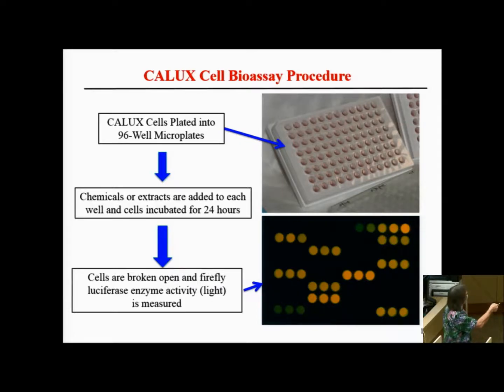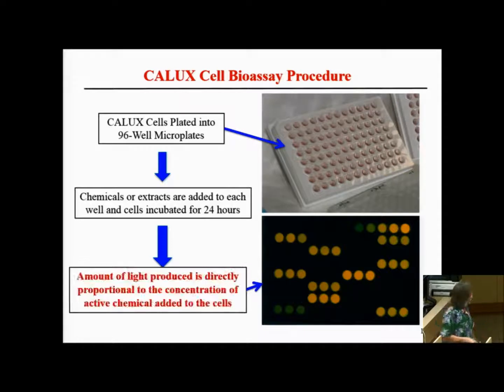So how the assay works in our hands is a 96 well plate. You put these cells in the plate, add the compound in an extract to them, let them sit 24 hours. You lyse the cells, they go into a microplate luminometer, and it quantitates the amount of light output. And so the top line here is a dose response with dioxin. The triplicate samples would represent triplicates of different extracts. The differences in light intensity are indicative of the concentration of dioxin-like compounds in the sample.